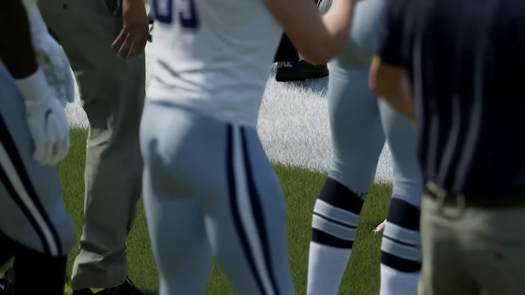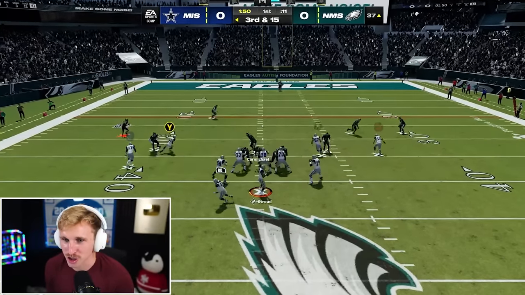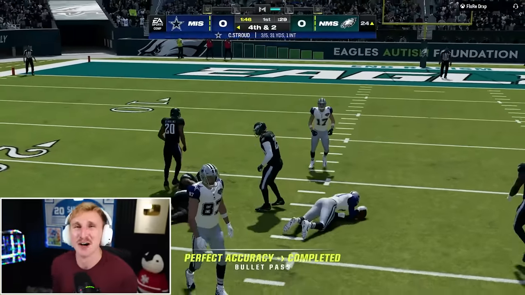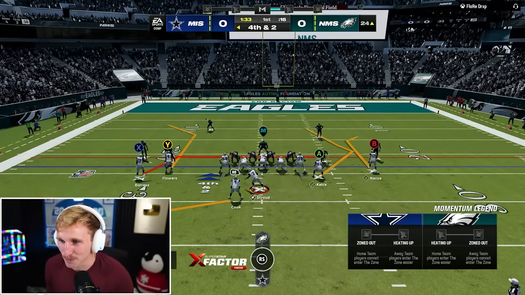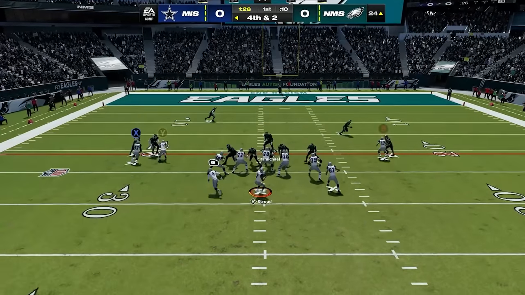Ooh, I'm playing scared. Why am I scared? Let's play big boy football. I'm going Plaxico. I'm gonna find him. He's 6'5", damn it. Find him! Let's go! 4th and 2. That's what I'm saying. We're going to find him. It's that simple. I'm going to block Kelce. I don't know who's going to be open. I don't know if anybody's open.